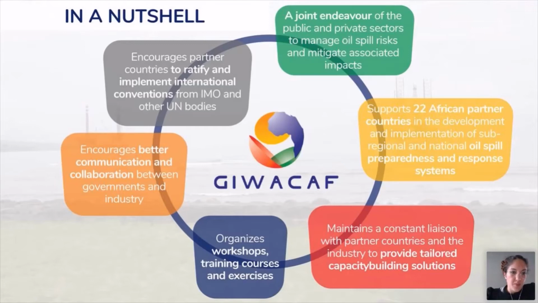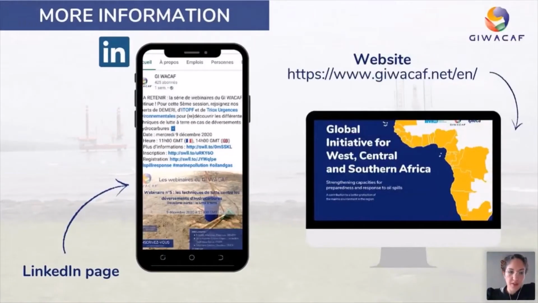As I said before, to do so, we organize workshops, training courses, and exercises. We encourage better communication and collaboration between governments and industry. And finally, we encourage partner countries to ratify and implement international conventions from IMO and other UN bodies, which was the topic of one of our previous webinars. To have more information regarding the GI WACAF project, you can follow us on LinkedIn, and you can also go on our website.